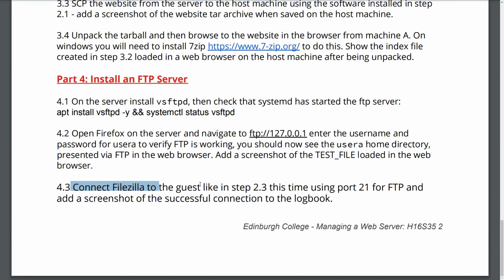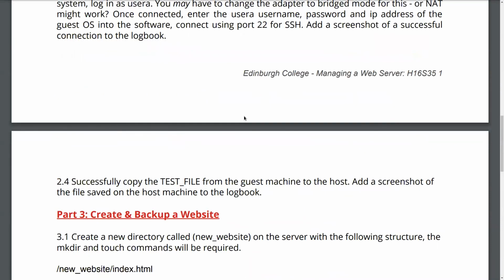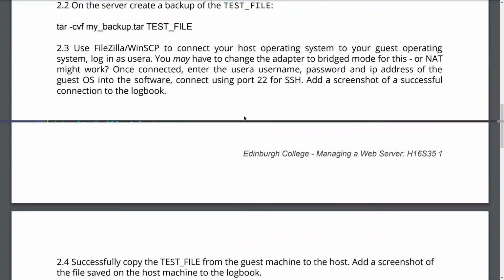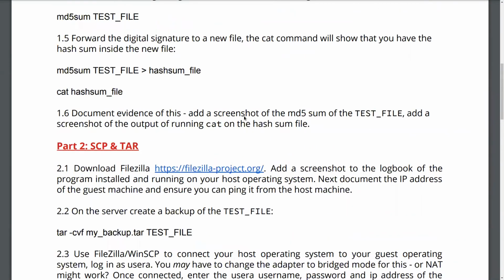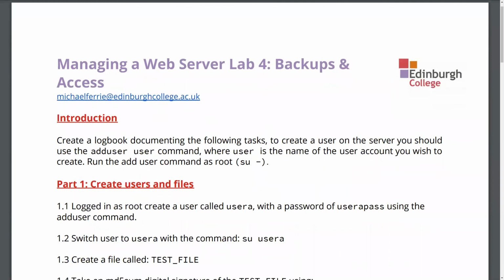And then we should be able to connect Filezilla using port 21 this time, as opposed to 22, to the FTP server. So we're going to use SCP, SSH, SFTP, FTP, tar, and probably some other abbreviations, su, and some other abbreviations that I've forgotten about.